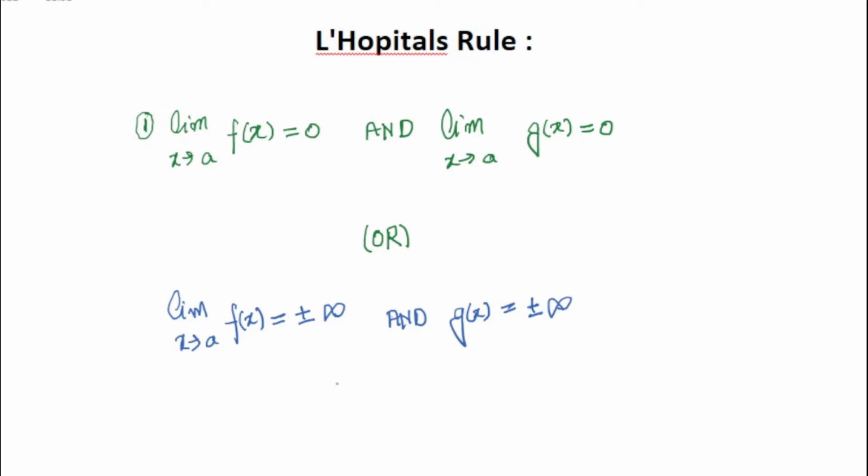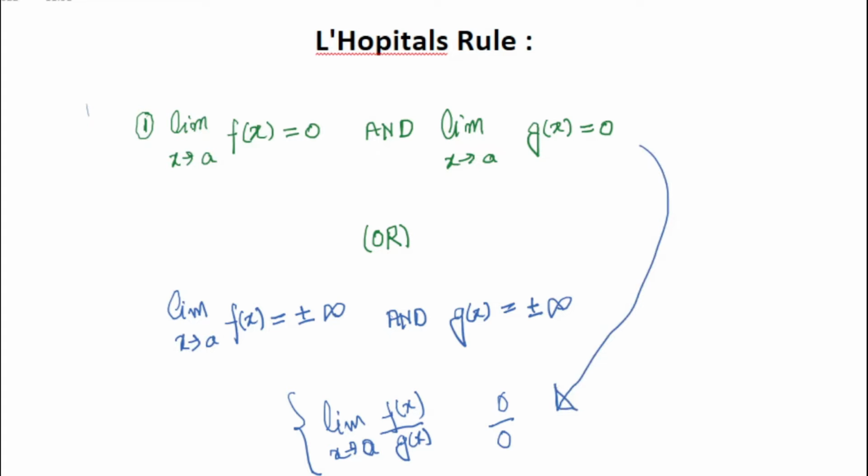So first, let me show you the type of limits which can be converted with the help of L'Hopital's rule, and these are the methods or conditions, or you can say the properties, which we can use to know if this question is going to be converted with the help of L'Hopital's rule or not. So the limit would look like this: limit x tends to a, f of x upon g of x. If limit x tends to a, then f x upon g x is in the form of 0 by 0, then we can use the first one here.